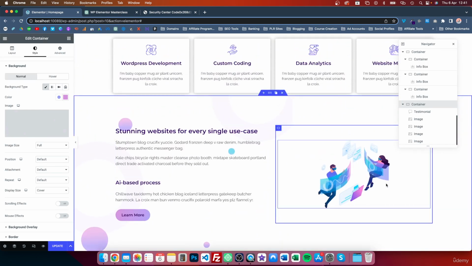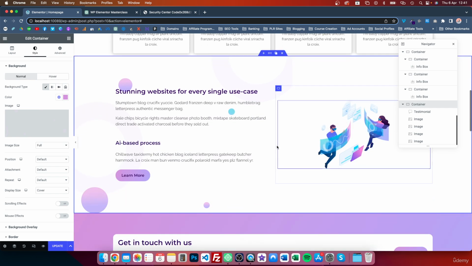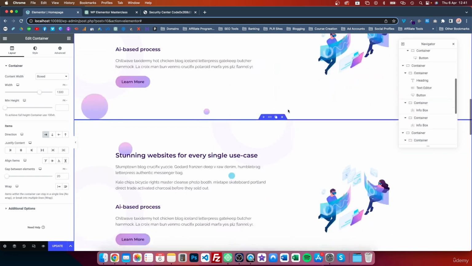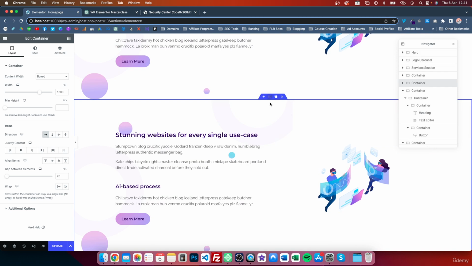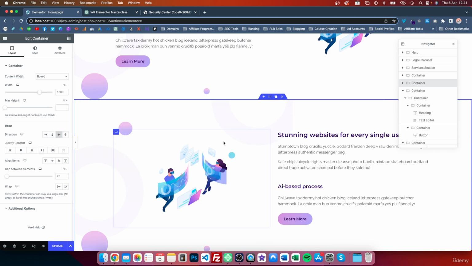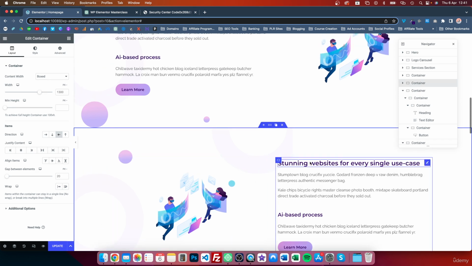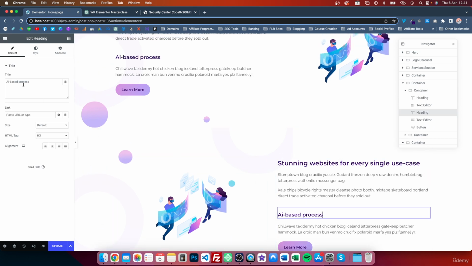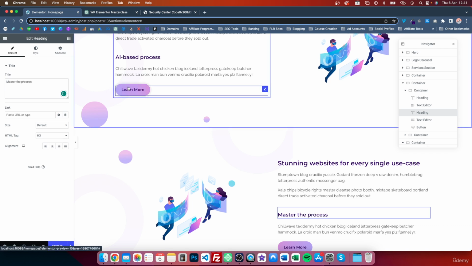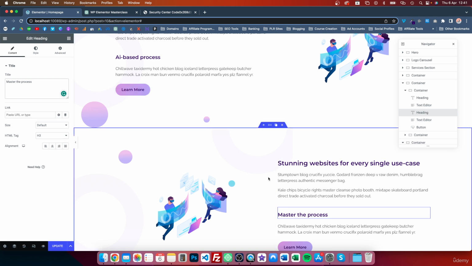But let's say that we want to add some effects to this image. So what I'm actually going to do, I'm going to duplicate this whole section. And then I'm just going to change the flow. So just flip that flow of this top level container so that it's reversed. Again, it doesn't matter about the text, it doesn't make a blind bit of difference for you. So I'm literally just going to edit it slightly, just so that it looks slightly different.